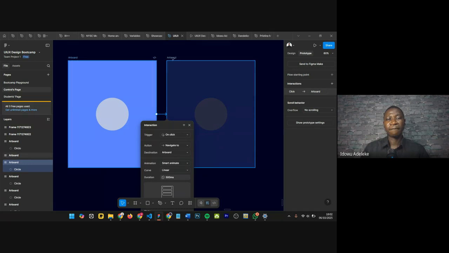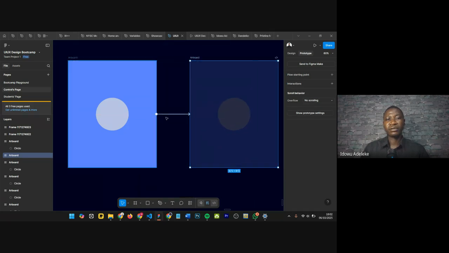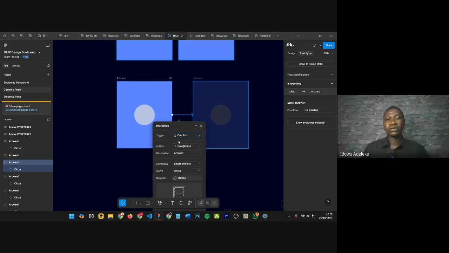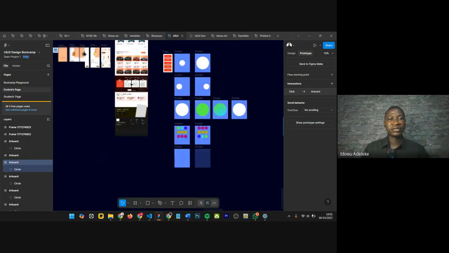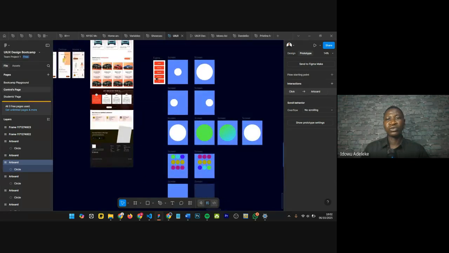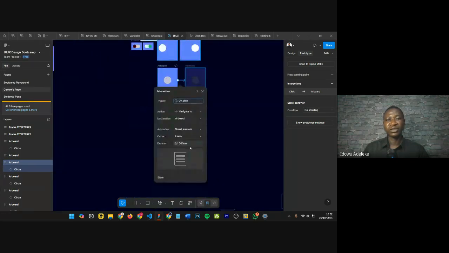So let me just play this a little bit. We are going with on click all the time. Let's just go on click for this one because actually it makes sense to go with on click on this one. And maybe in the next example, rotation, we use after delay. Okay.